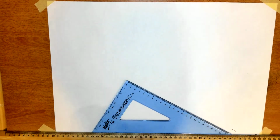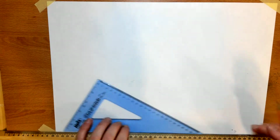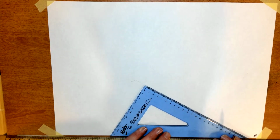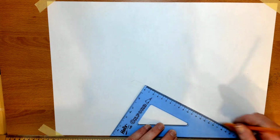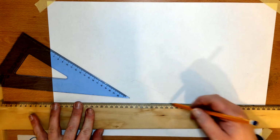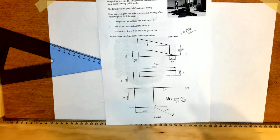So I'm going to switch over to a pencil. And I'll try and draw heavy enough for you to see. So I know my corner of my object is 120 millimeters from there. So that's 100, that's 20. So now I have one corner of my object, or my plan. So basically I'm going to just come across, up, and draw the outline here now. I'll be back in a second when I have that done.